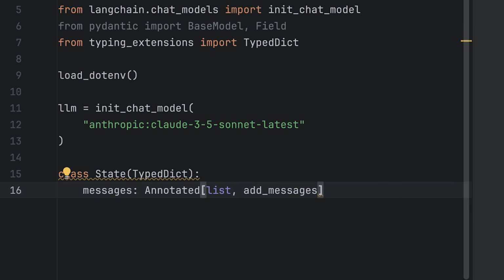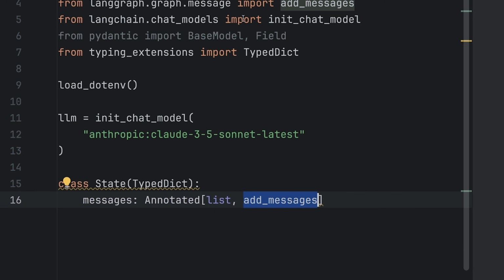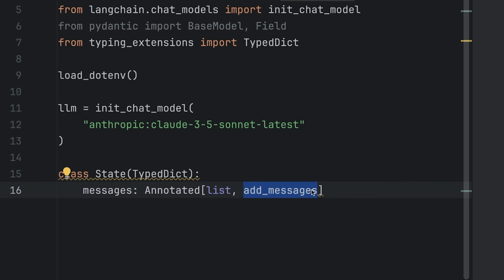add_messages. Now, what this is doing is we're saying that messages is going to be of type list, and whenever we want to change the messages, we're going to use this function called add_messages, which is provided by LangGraph to essentially add a new message to this list. I know that this seems a little bit weird, but this is just how you do this for storing messages. And in our state, what we're going to be doing is just keeping track of all of the messages that have been sent. So the message that we say, for example, like a user message, and then the message that the LLM gives us back. So something like the assistant message.